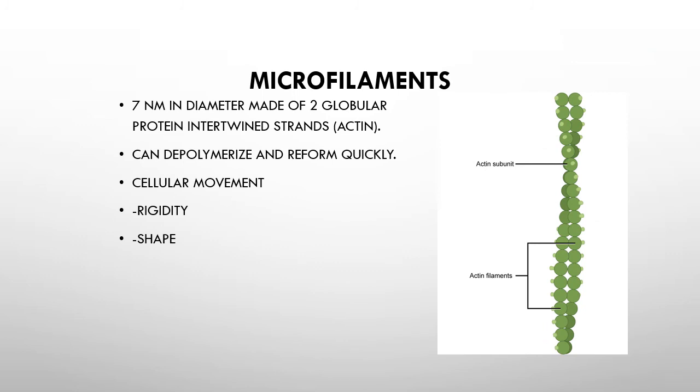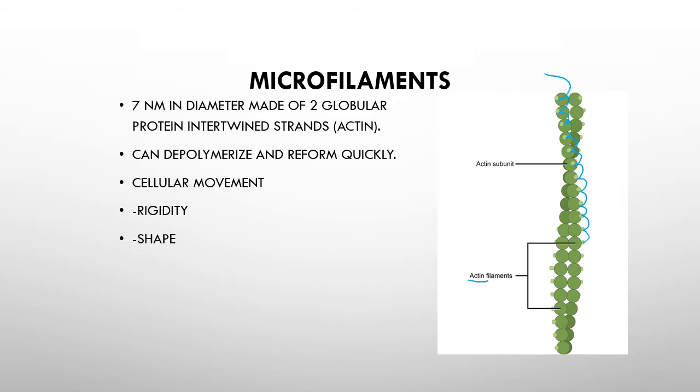So microfilaments, as their name implies, are very small, and they have a special protein called actin. We'll see actin once again when we get into the muscle because it's one of the motor proteins involved in muscle contraction. And so as we move along the actin and along that microfilament, we can move substances from one place to the next.